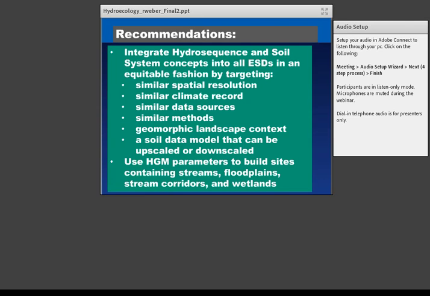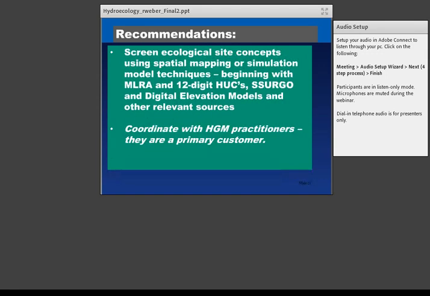And using available methods, which Dwayne's going to show you later on, ideally build a site concept and a spatial basis for testing in the field. And finally, once we have a spatial definition of the ecological site concept, we propose that we have an opportunity now to take those concepts in the field and start testing them with data collection on plant communities and other functions.